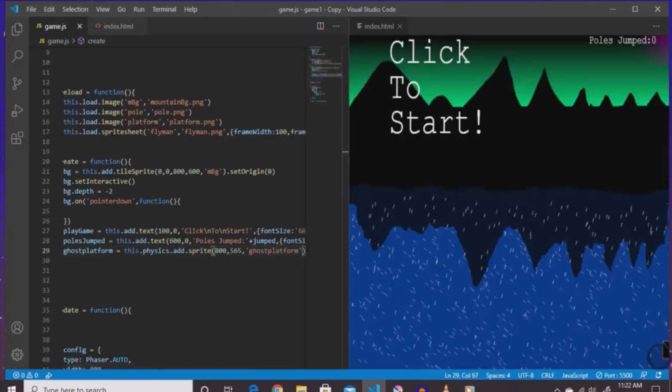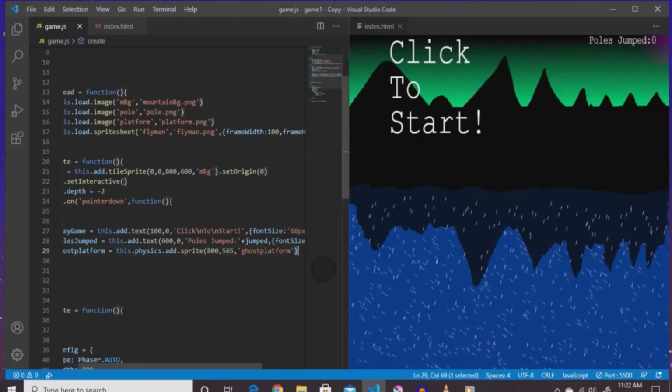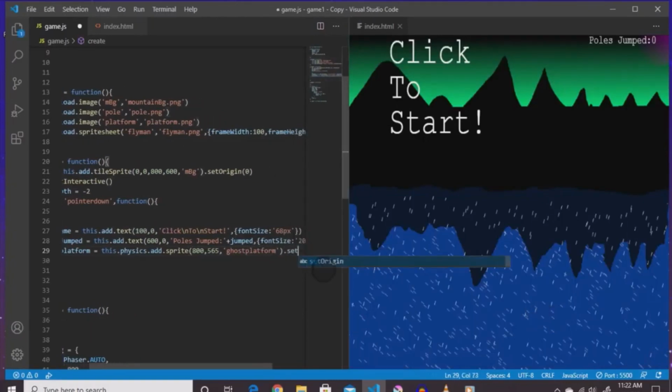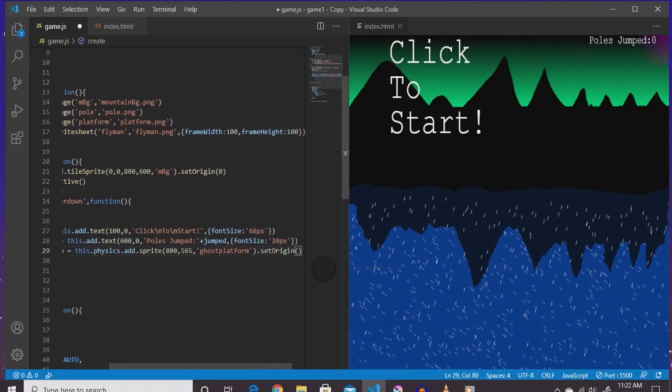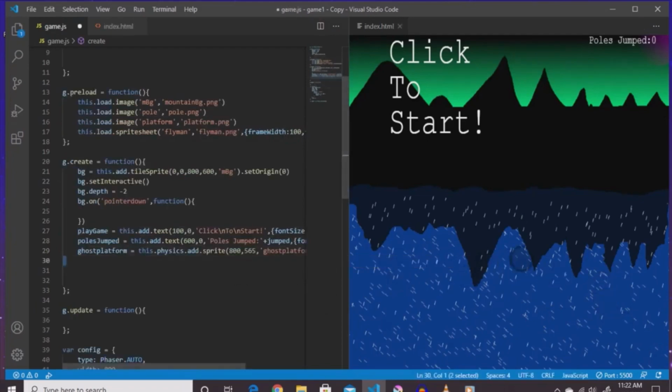And then you notice the actual size of the ghost platform. If you're looking at the live server, it's a tiny little box, and we can change the size of these objects by doing set scale. So let's do ghost platform.set, then capital Scale, and then open close 100 for the X and 0.5 for the Y. So what that is saying is the actual size of the character.